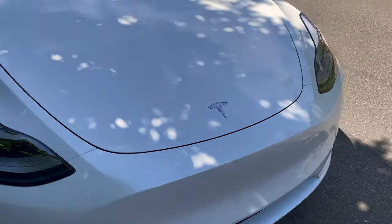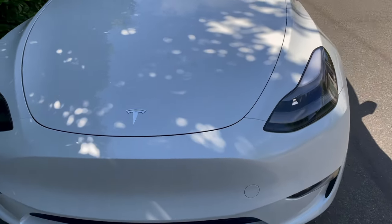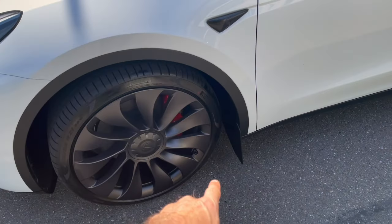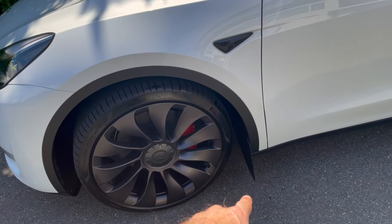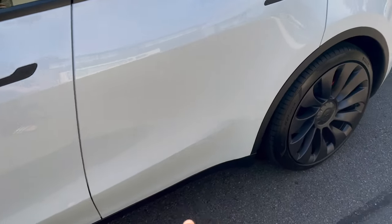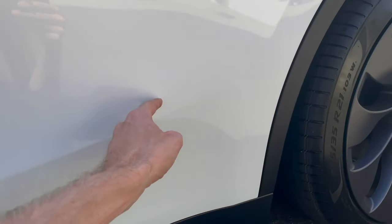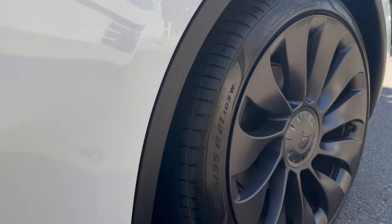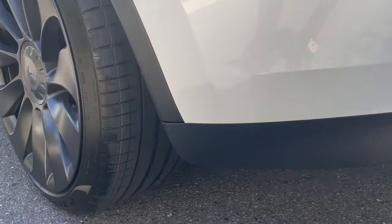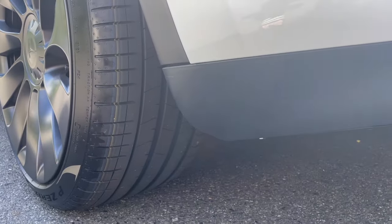Let's do a little walk-around on the new 2021 Model Y white. Note a couple of things: this is the performance model, so a little bit bigger wheels. We do have mud flaps on the front. There is also some rear panel protection — you can see that line there, there's a bit of a covering. On the 2021 it is minimal, really minimal, not really even a flap.